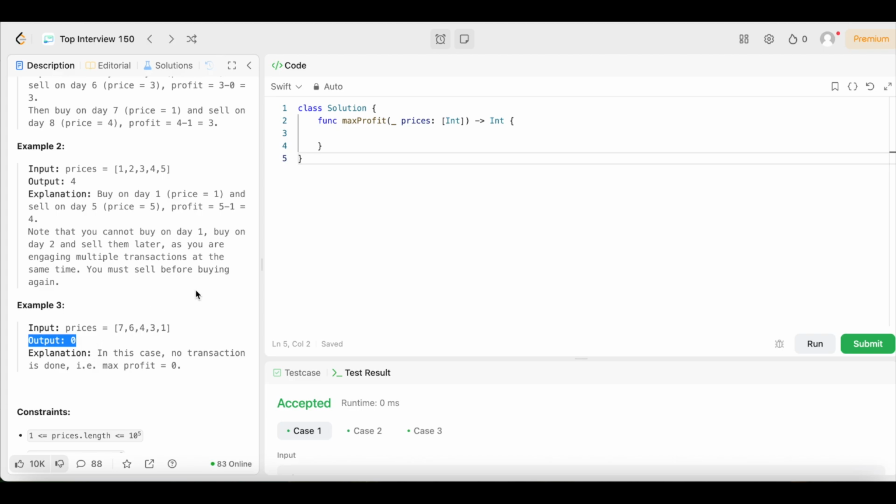So now that we understand the question, y'all, let's get into the fun part, the actual solution. And the solution is not that difficult at all. I know it's a hard problem, but like I said, we're going to keep the solution as simple and easy to understand. So let's get into it.